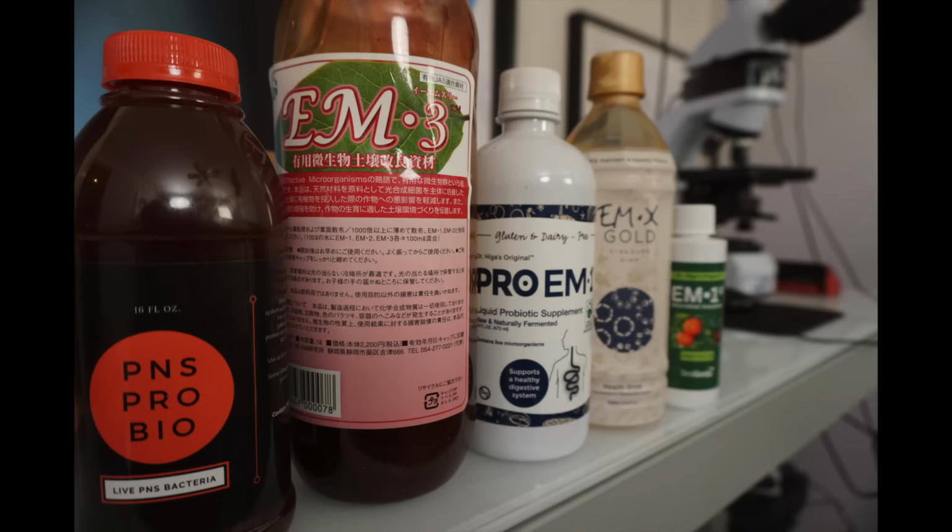I've added EM Pro. I've added EM3, which is the purple non-sulfur bacteria ingredient when making EM1 traditionally. Right, it's crazy. EM3 is used to make EM1. I've done EMX Gold, which is a prebiotic for EM microbes. And then I've done N Humate, which was really stimulating, from Bokashi Earthworks. Yeah, and then every once in a while I'll do bird guano or bat guano in the mix, and all these things I do sometimes, not always.